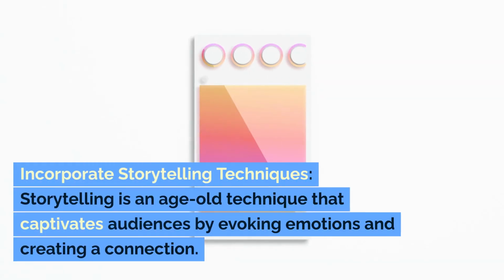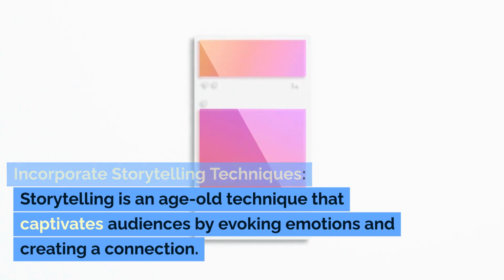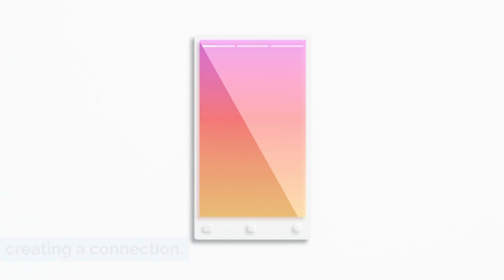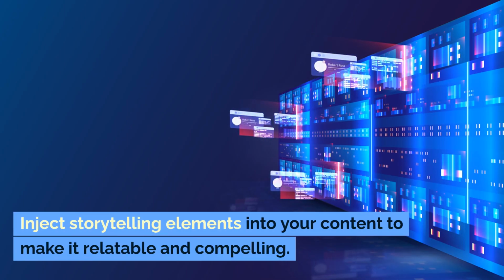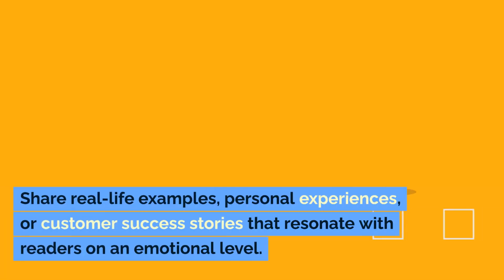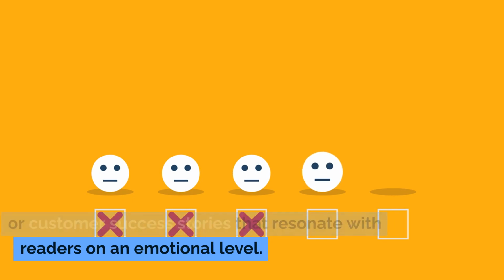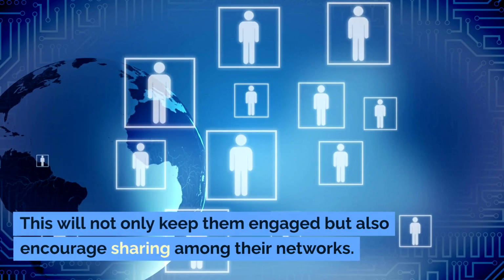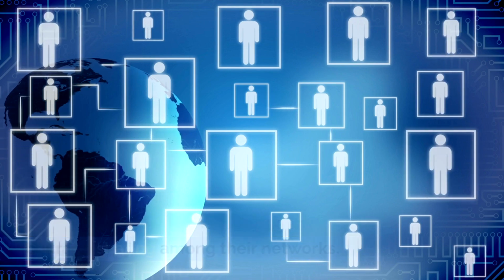Incorporate storytelling techniques. Storytelling is an age-old technique that captivates audiences by evoking emotions and creating a connection. Inject storytelling elements into your content to make it relatable and compelling. Share real-life examples, personal experiences, or customer success stories that resonate with readers on an emotional level. This will not only keep them engaged but also encourage sharing among their networks.